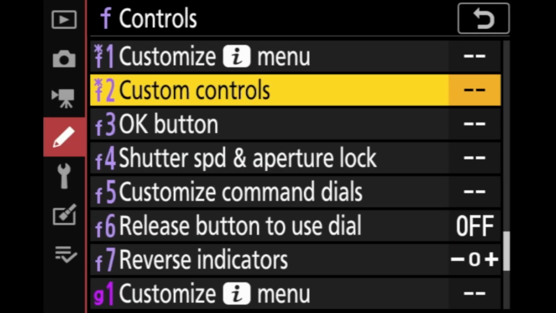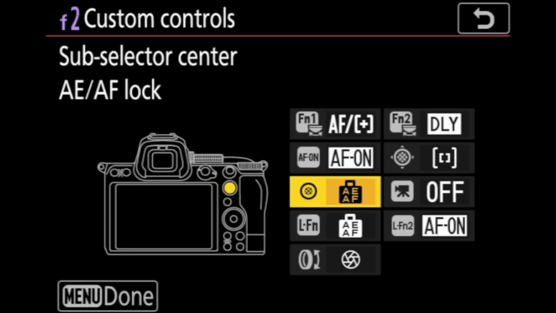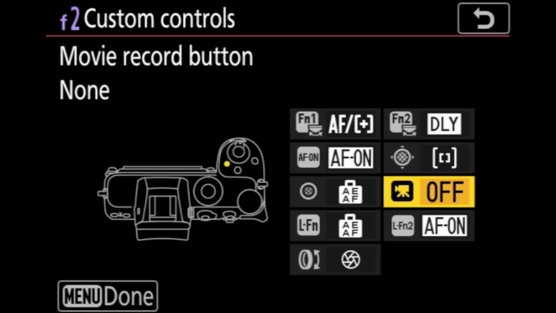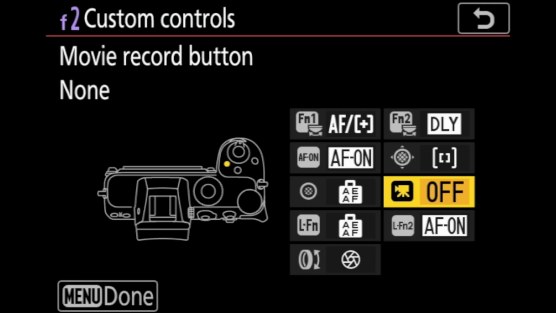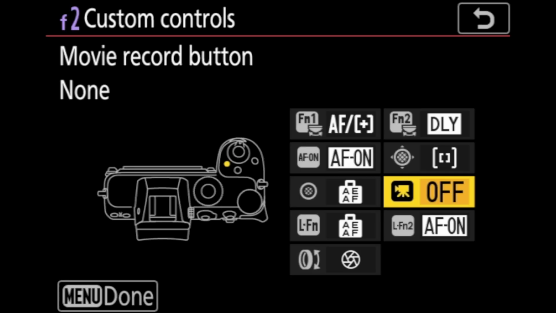So as you can see, lots of options to customize things, and then you've got the buttons on the top as well. So for things like the video shooting button, I've got nothing assigned to that, because when I'm in still camera mode, I don't want to take videos. There's a switch on there to change between stills and movies, so that's what I use for that. So again, these are customizable between photos and filming, so you've got double the options really for how you can personalize your camera and get it set up how you want it to.